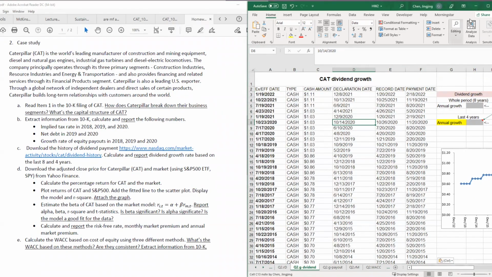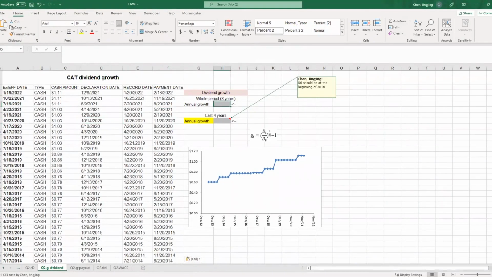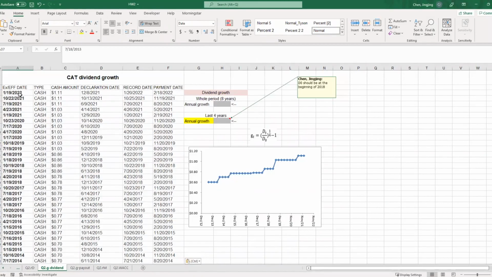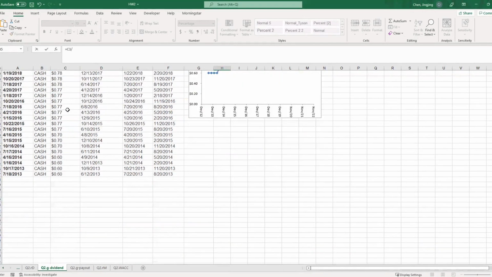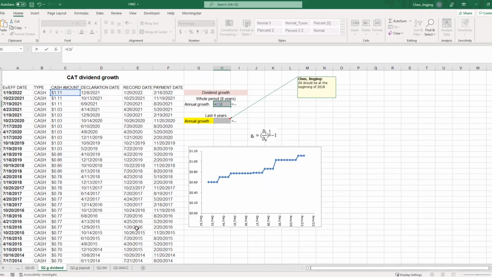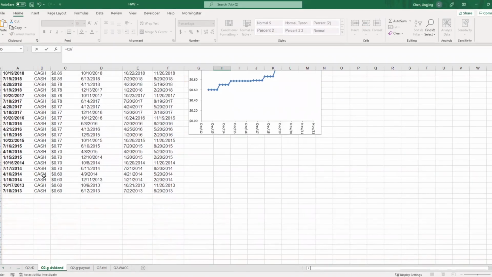Then we can start to calculate the growth rate. So here for growth rate over 8 years, how many years do we have? We first need to check that. We have from 2013 to 2022, so roughly 8 years. If you want to find exact 8 years, we need to be careful about selecting our timestamp. So equals should be Dt, so Dt is here, divided by D0. So I should go for here.